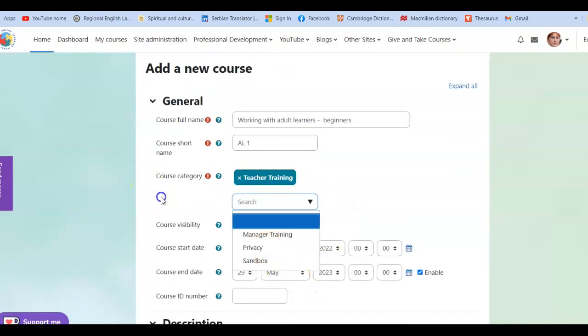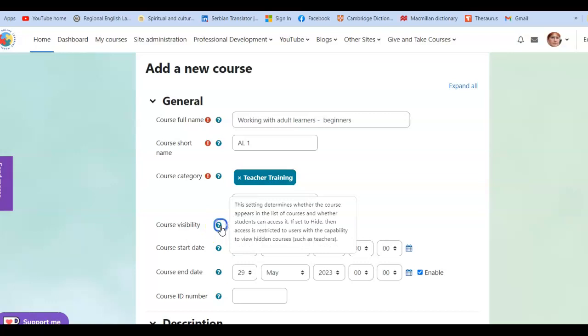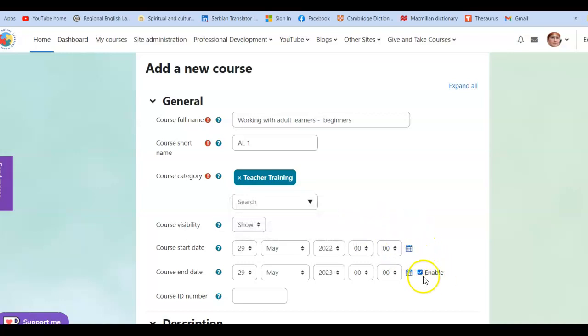but in this case I'm going to keep it this way, and I can decide how visible it can be. It says course appears in the list of courses, so whether it's visible on the first page. I can also select the date or enable it, or if I don't want any end of course, if I want to keep it open, I can disable this.